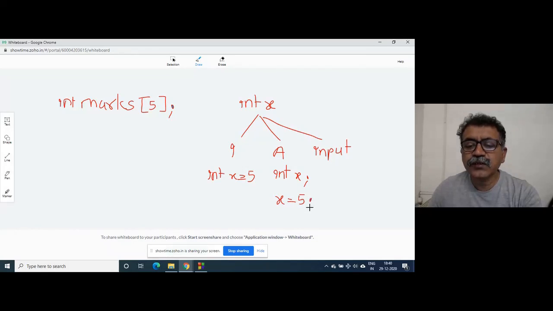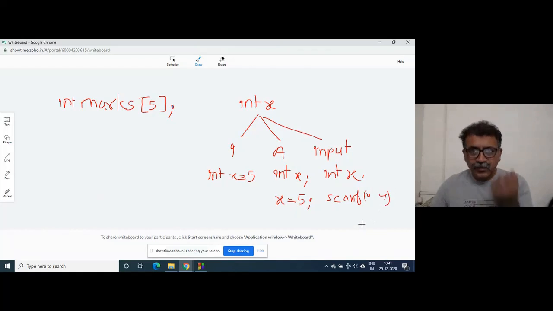This is assignment. And input, how do you write? You declare variables, and you write scanf, and using the ampersand operator, you take the input from the user. So these are the three ways you can store some value in x.